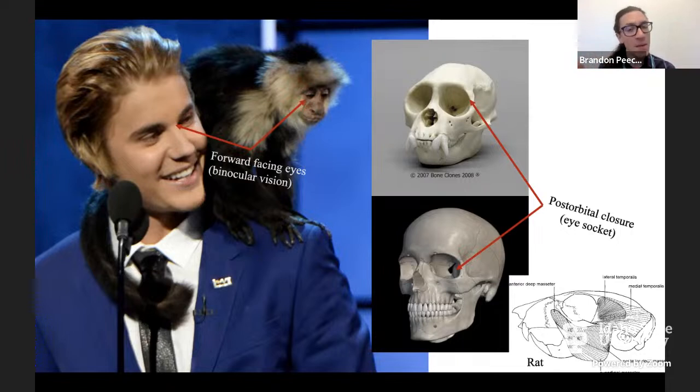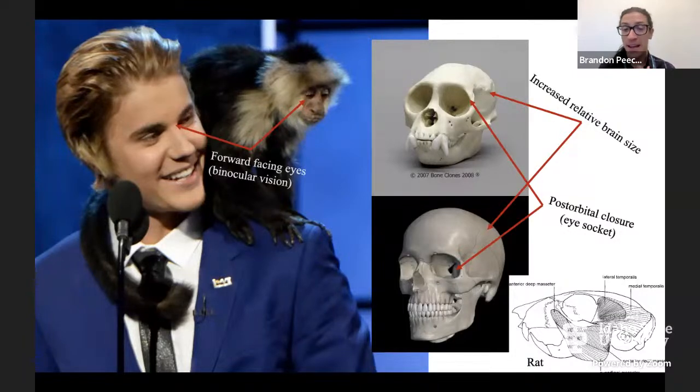And so if you are a primate and you're up in the trees, you can see there's all kinds of reasons why it would be adaptive to have your eyeballs steady relative to what else is going on in your head. That's definitely a primate thing. Of course, the other one is that for their body size, almost all, not all, but almost all primates have pretty high brain size, definitely increased brain size relative to other mammals in their same body size class. So relatively big brains for primates, absolutely.